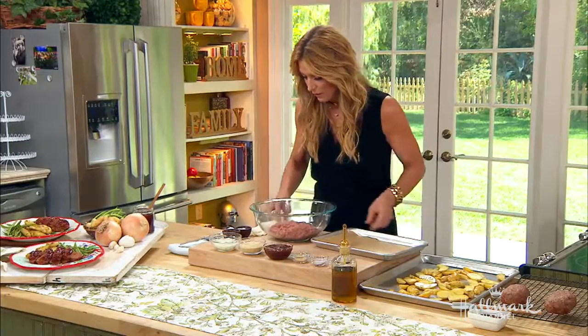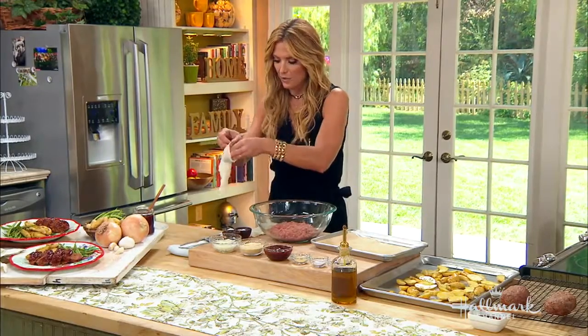Okay, now you're gonna make the meatloaf. You want 2 pounds of lean ground beef, like, you know, 10-15% is fine.